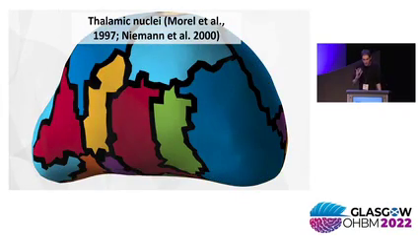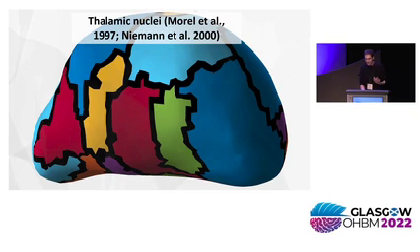Therefore, if we want to understand whole brain dynamics, we need to understand the organisation of thalamocortical connectivity. Many studies looking at the organisation of the thalamus focus on its nuclei, which are approximately 30 regions which have distinct psychoarchitectural properties. However, the principles that underlie the patterning of cortical projections from these nuclei remain unclear.